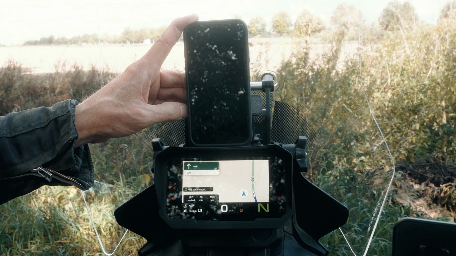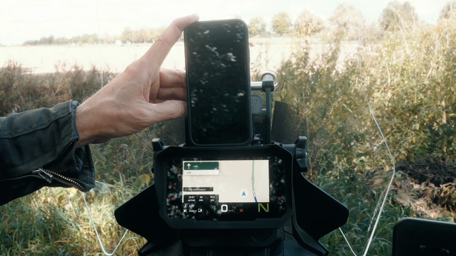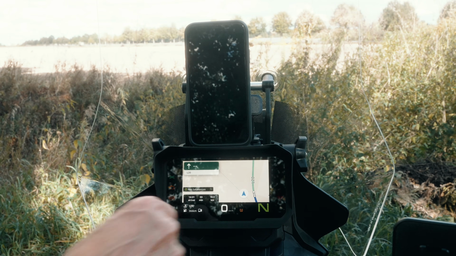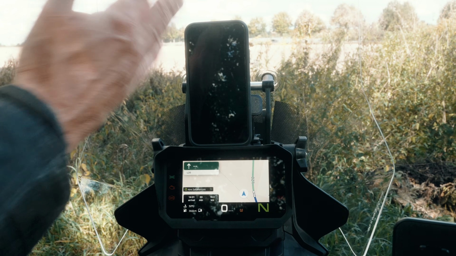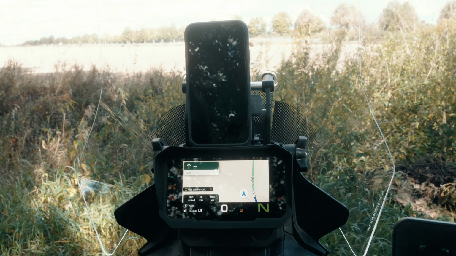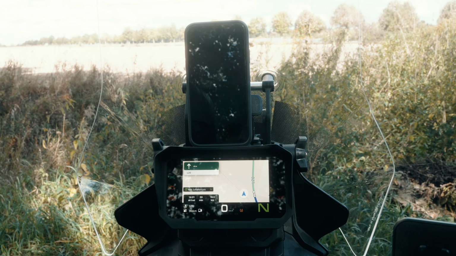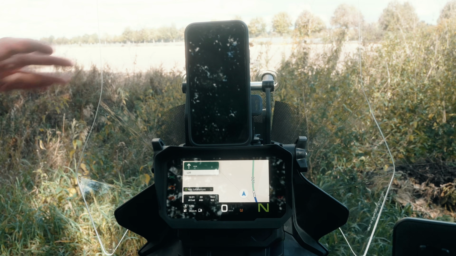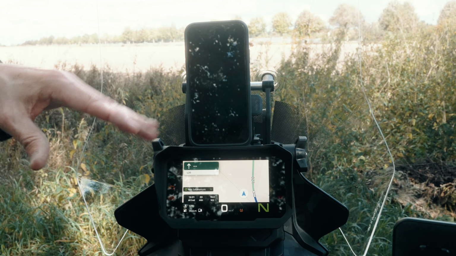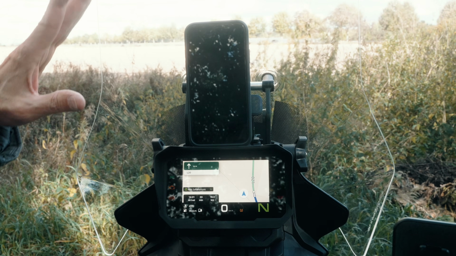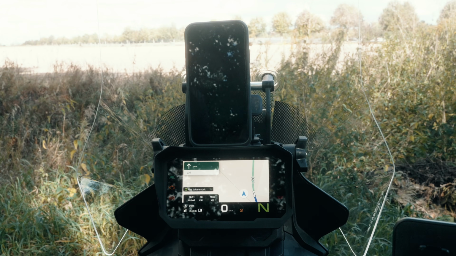Maybe they will fix it with a future update so that the smartphone can stay off completely and you have all the information here. But at the moment it's like this. But I think it's a very helpful function. You can have your navigation directly in your display. You don't need a separate smartphone on your handlebar somewhere or up here. You don't need an Apple CarPlay. You have all you need inside the display.